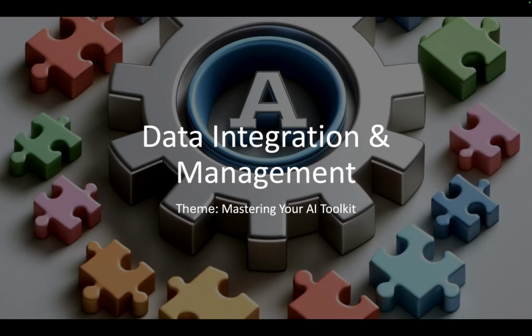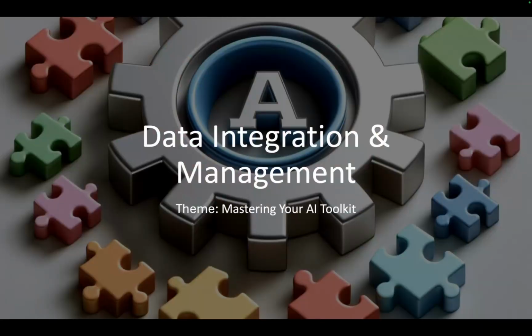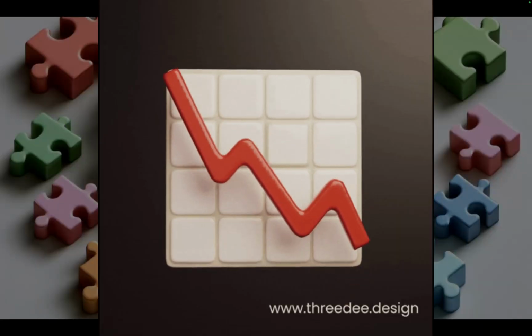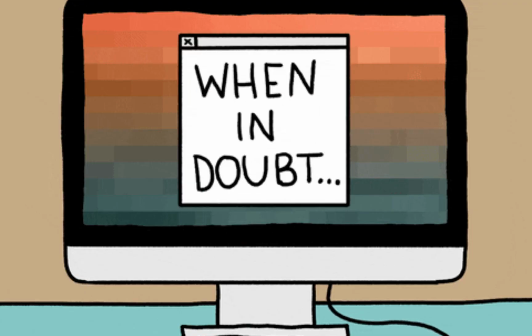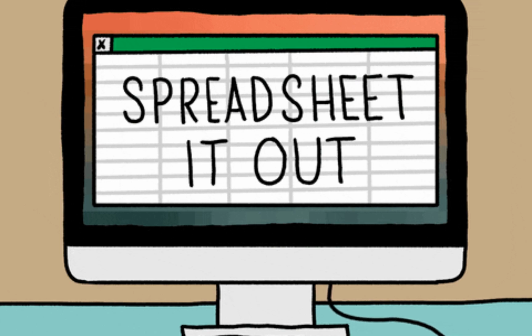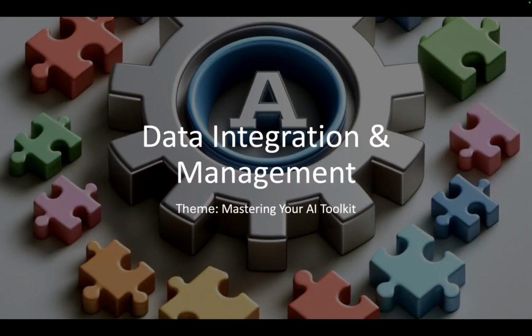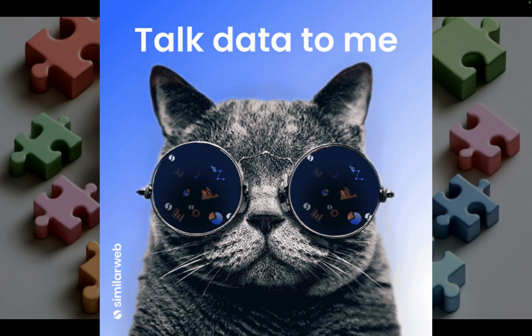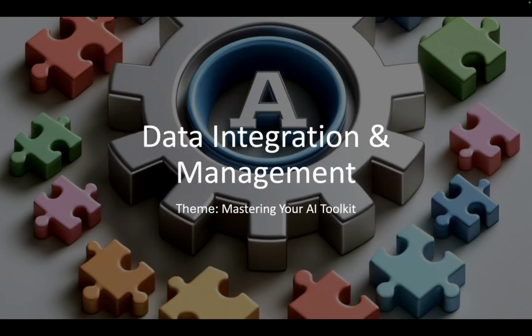Welcome to day 72 in this 100-day series. Today we'll be talking about data integration and management. This is all part of the Mastering Your AI Toolkit theme. Now, the key thing for AI is its information and knowledge is all based on historical data and what it has learned on. So you can grow your business in a way that ensures that any data that you produce or save is saved correctly, it's clean, and is AI ready.